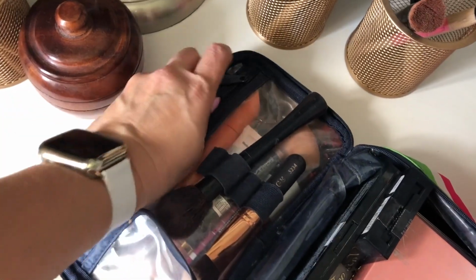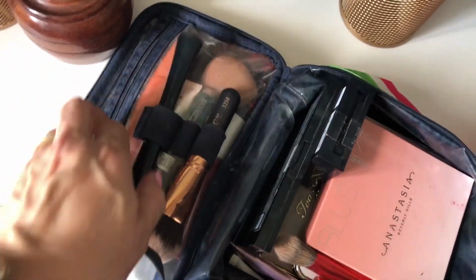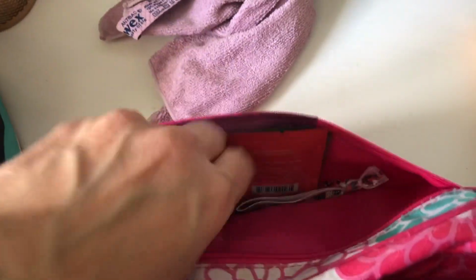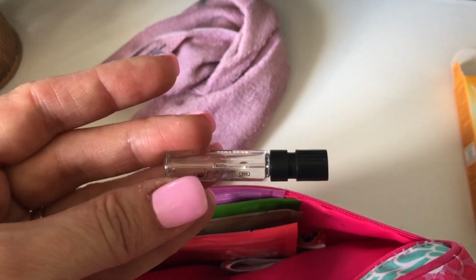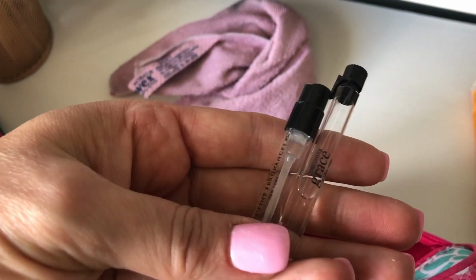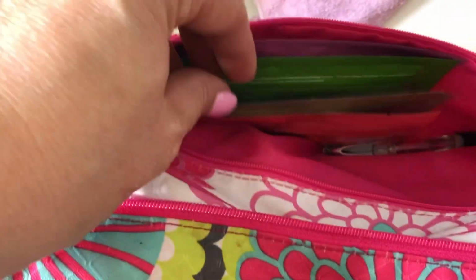I am just taking body spray, and then for the rest, I'm not taking any big bottles of perfumes. I like to take samples with me that I got, and that's what's actually in here. I have one of these, which is the antibacterial body wash by Norwax. I like to wash my face with that in the morning and not use anything. And then I have just a whole bunch of these little perfumes in here that I got a bag of them from Sephora one day. So there's just like I said, a whole bunch of them. And then I'm also packing a couple face masks because sometimes I feel like doing that at night.